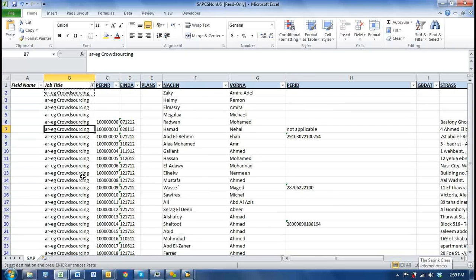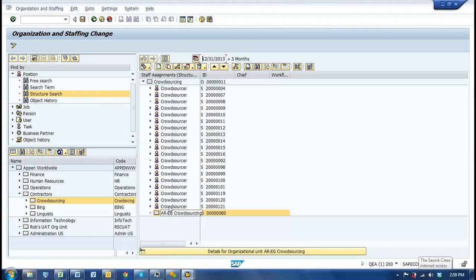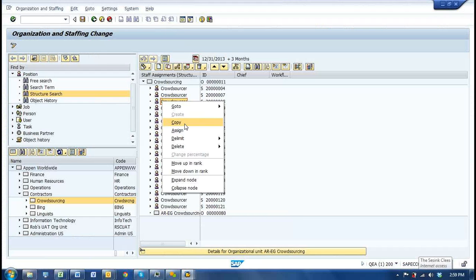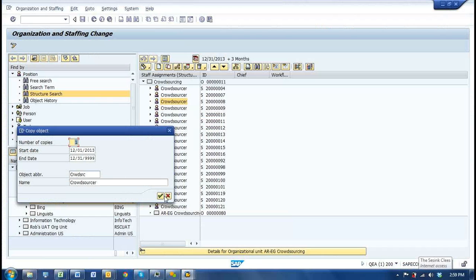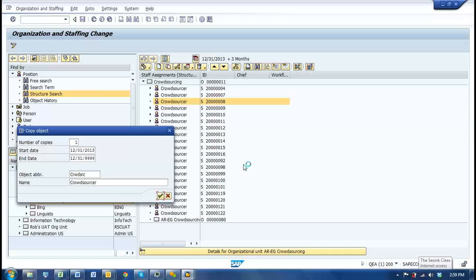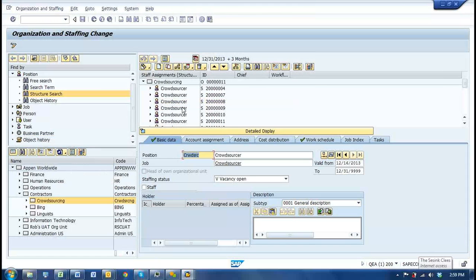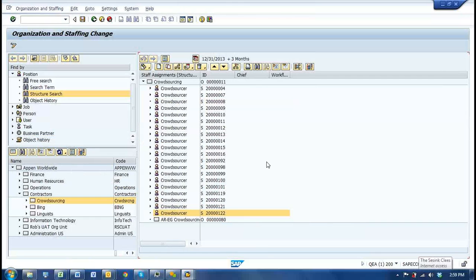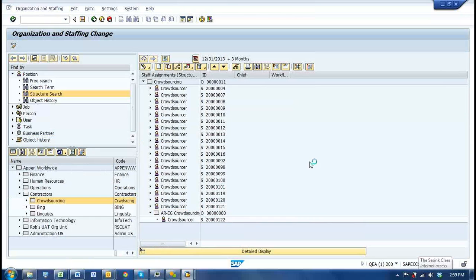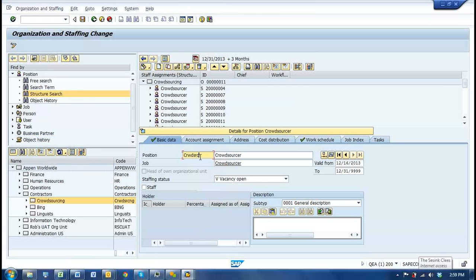Yeah, I think that's right. So what we'll do is we'll take a copy of this crowdsourcer position here. Just make one copy of it. And the reason I do that is just to make sure that I have all of it, and then I can just drag it into there, and then we can be a little bit smarter with the naming. Maybe we call this Arabic Egyptian crowdsourcer.